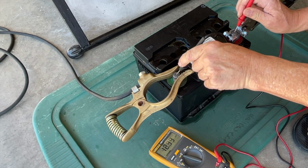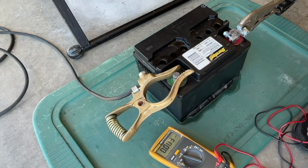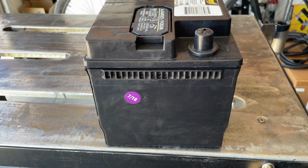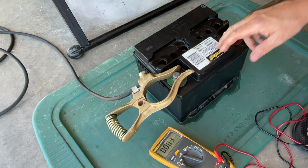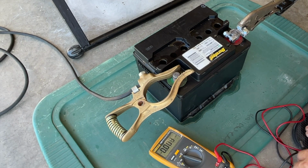I've got 12.39 volts. It didn't have enough power to start the vehicle or turn it over. And this battery is 7 years old. 2016 was the date. Pardon the heavy equipment noise in the background. I got some heavy equipment operating in my neighborhood today, so I apologize for that.